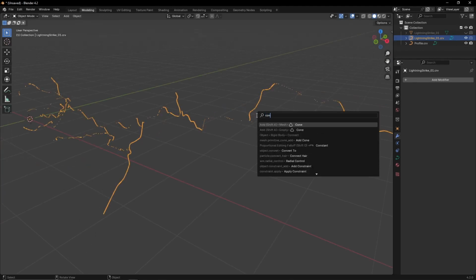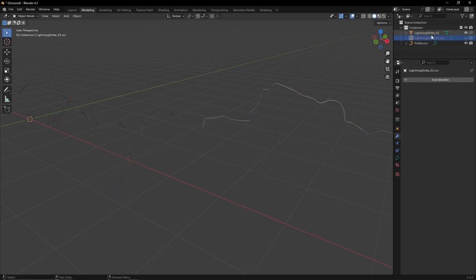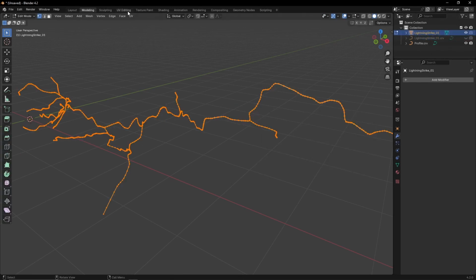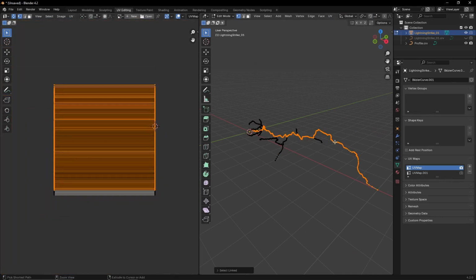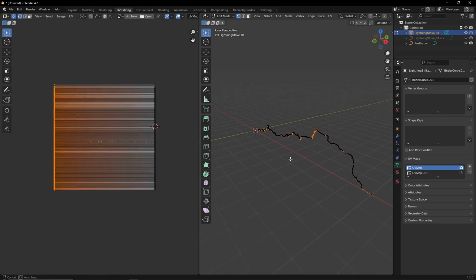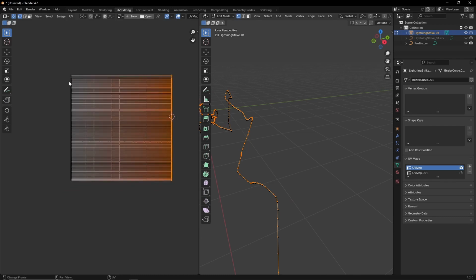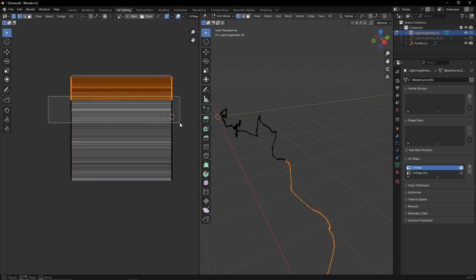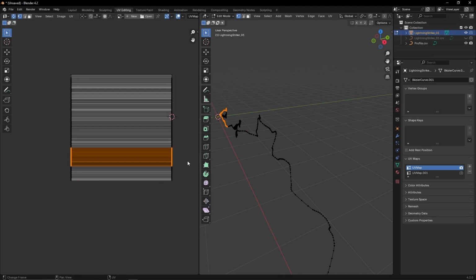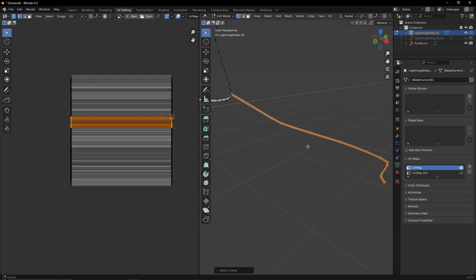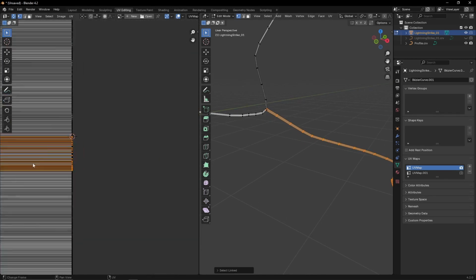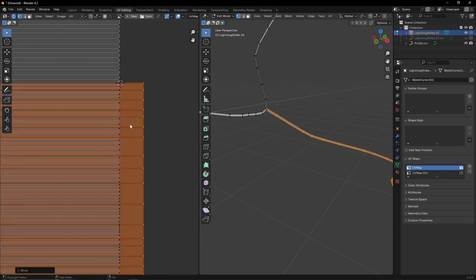Next, convert that curve to a mesh and let's use the first UV map to create what I may call the animation UV. This main branch is pretty straightforward. From left to right, from top to bottom. Each branch, however, is shifted vertically to match where they are connected to the main branch, if that makes any sense. See?